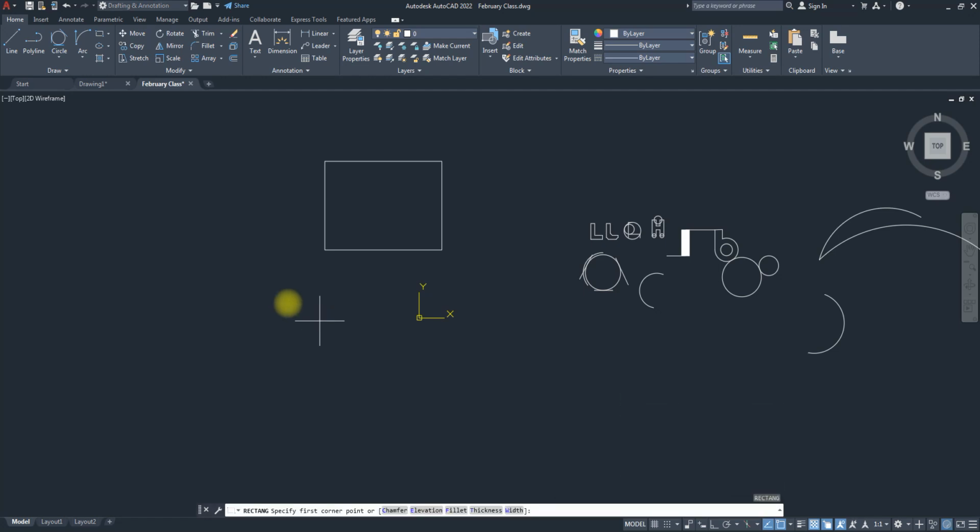Rec. Then first corner point. I'm choosing this as my first corner point. Before I choose my other corner point, I want to set my direction. So I'll say dimension. I want my length to be, let's go with that same, okay, 30 and 45. So it now comes back to specify other corner points. So at this point, you've already set your dimension. You can just now move your mouse to what direction you want. So now at this point, you're not specifying corner point anymore. The corner point is now like the direction you want the other corner point to go. Okay, and you can also choose your rotation.